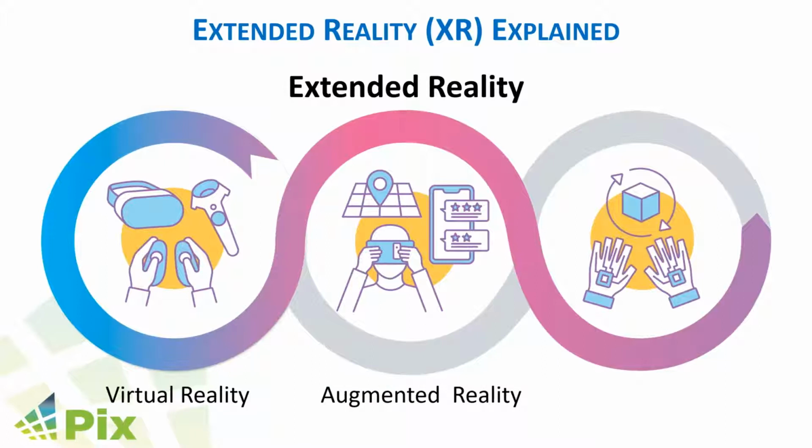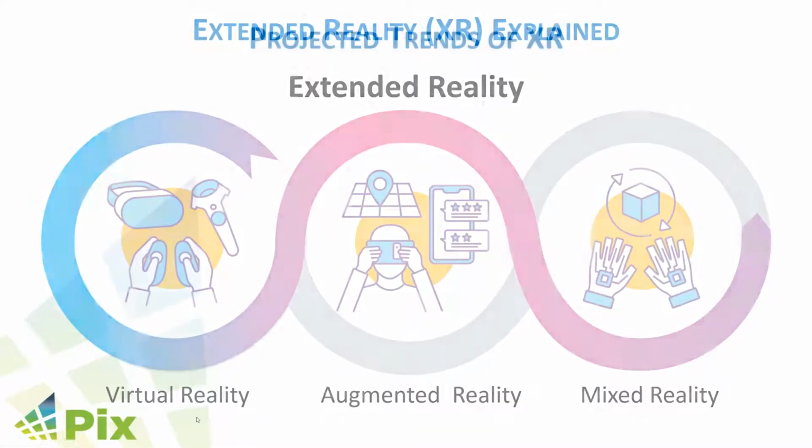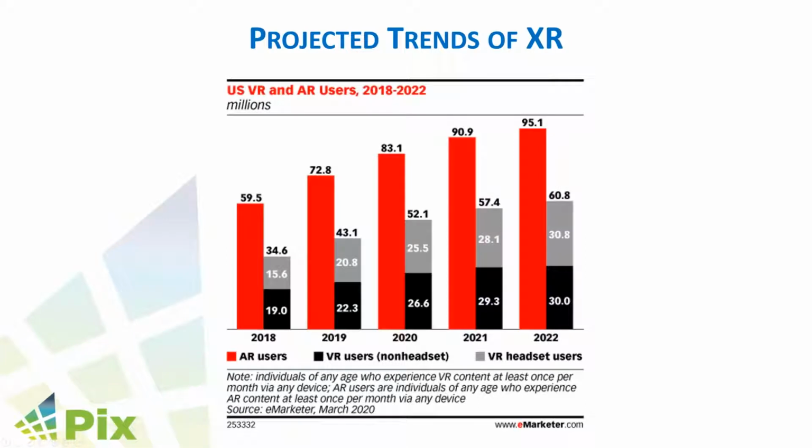Okay, extended reality. So we have virtual reality, augmented reality, and mixed reality. So what is extended reality? It is the comprehensive term that includes both virtual and augmented, where the X represents a variable for these and anything in the future coming up. So extended reality is virtual and augmented and anything else. It's a banner to hold all of the different types of reality. So you can just say extended reality, and you're talking about whatever it might be.